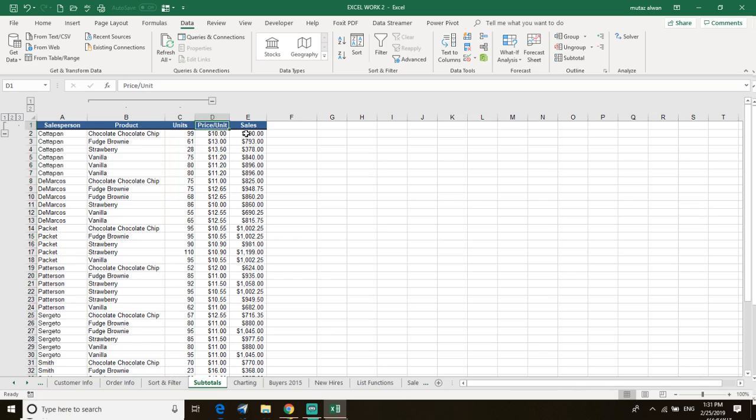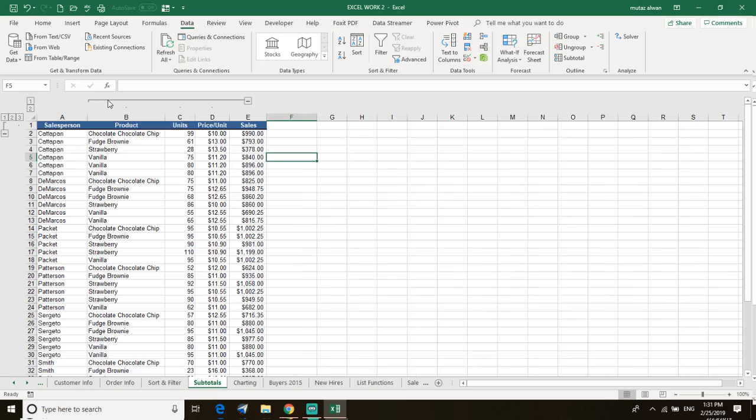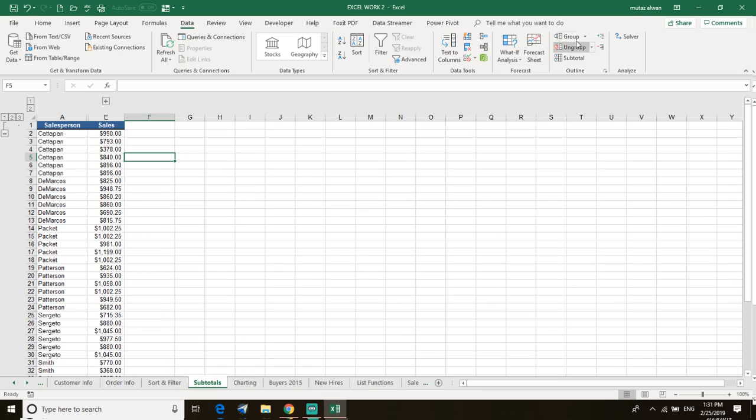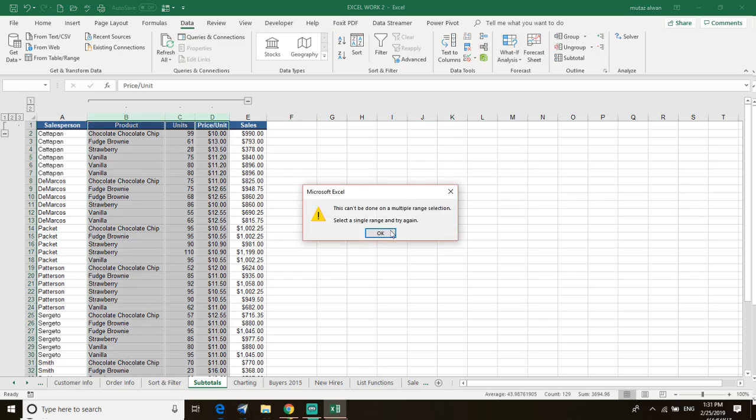Now I will group the D. Now it shows you the salesperson and the sales he made, and you can ungroup the rows, ungroup them.